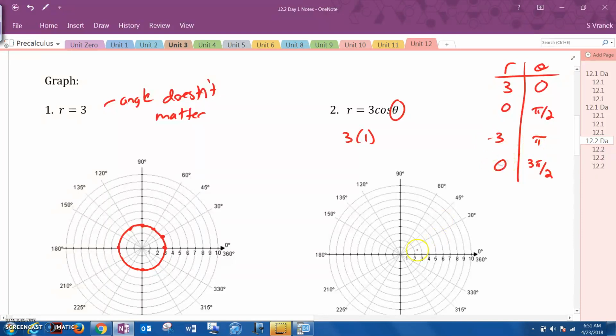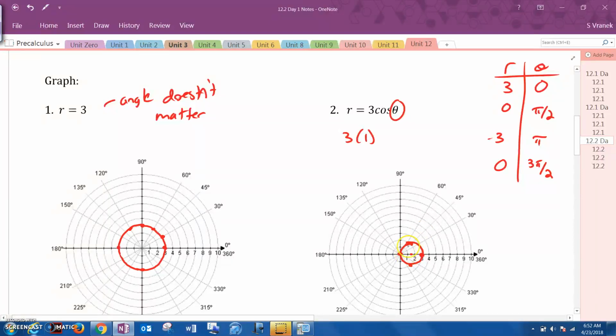So to plot this, at an angle of 0, we're going out 1, 2, 3. At an angle of pi over 2, I'm going out nothing. At an angle of pi, I'm going negative 3, which means it reverses and goes back to that point. And then finally at 3 pi over 2, I would go out 0. So here's what happens. You actually just found the two endpoints of the circle's diameter, which means the center is going to be right there in the middle at 1.5. So that means that if you go up 1.5 and down 1.5, you will also have the rest of the circle.